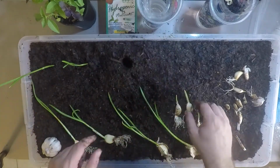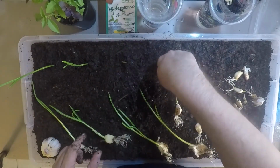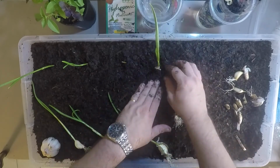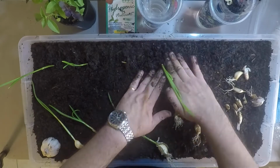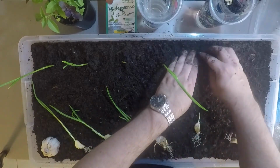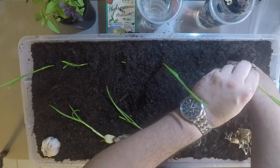Probably we'll add some more soil later on if this starts sinking under the water. And we go to the next one. So that one there, coming to this point. Here we go. Next one here. Second knuckle. Boom, Bob's your uncle. Yeah, if you need to add more soil, add more soil. When you add water, it will definitely sink even further.